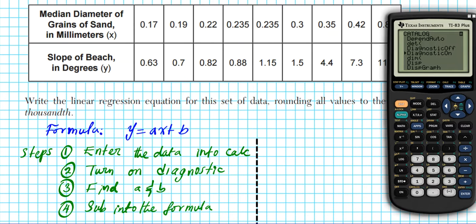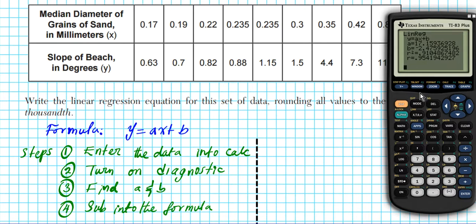I already turned my diagnostic on, but let me just do it again. So hit enter, says diagnostic on, hit enter. The calculator will give you a message, done. Diagnostic is now on. Alrighty. Now you go back to your statistics, and you have on the top menu here, edit, which we already used. We have calculate and we have tests. We can go to calculate. What are we looking for? We're looking for linear regression. That's what the problem says, right? Linear regression. Press enter. And it's going to carry out the computations automatically using the entry on the lists that we just filled out.